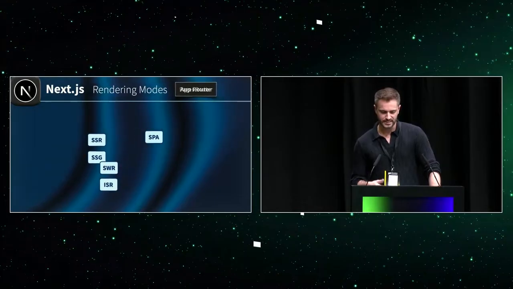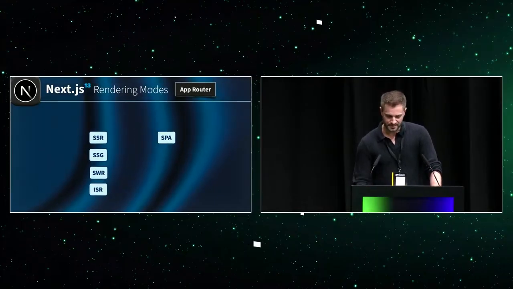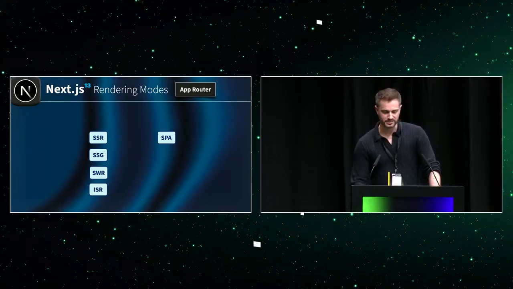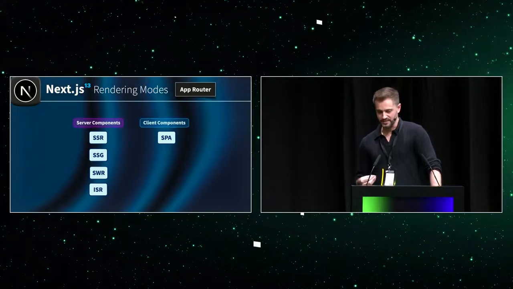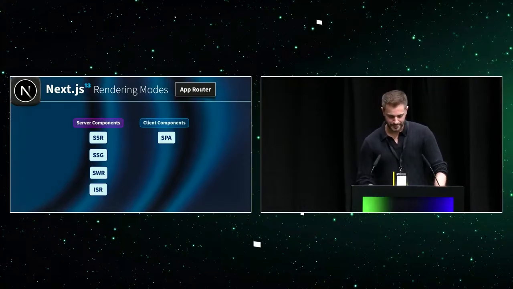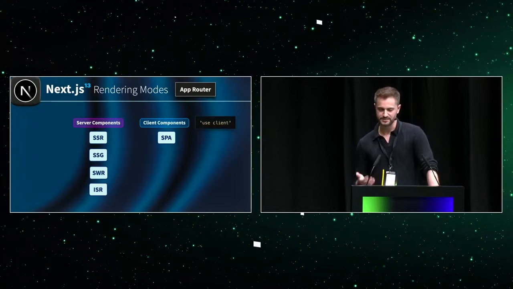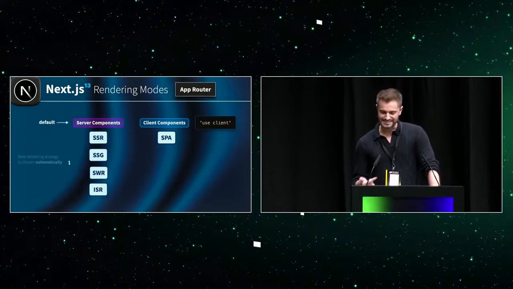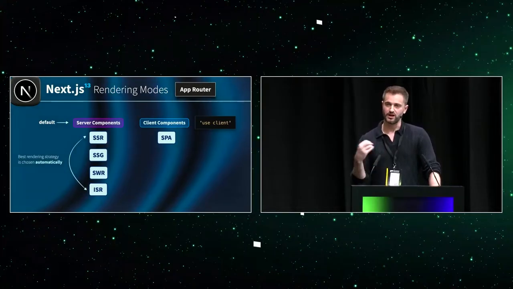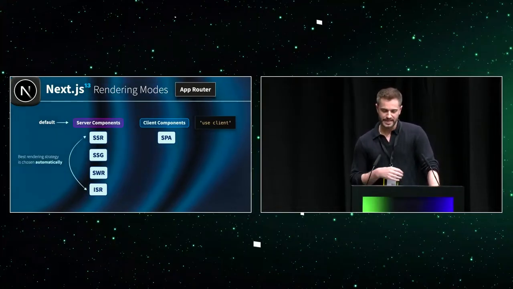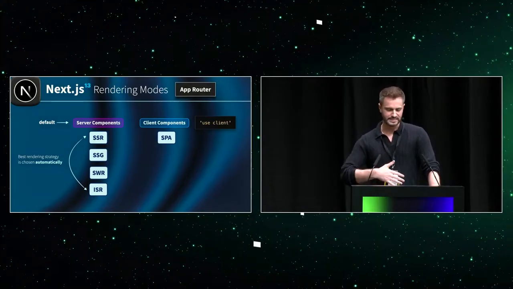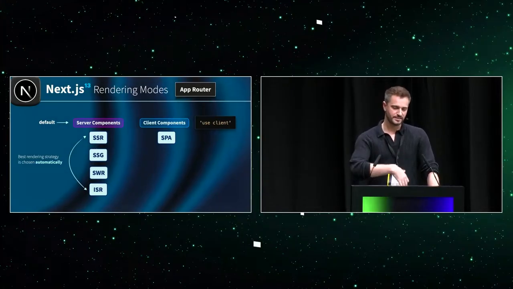With Next.js 13, we got the app router. And while essentially these rendering modes are still achievable, things are conceptually simplified into server and client components. So if we add use client at the top of a component file, that's going to turn it into a client-only or SPA file, whereas by default, everything else is going to be a server component. And the actual rendering strategy is going to be chosen automatically by the Next.js meta framework, depending on what it sees in that file, like getServerSideProps for real-time data, or getStaticProps indicating that they should be pre-built pages.